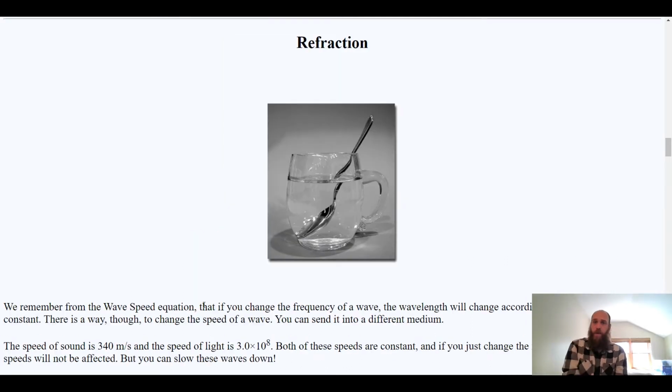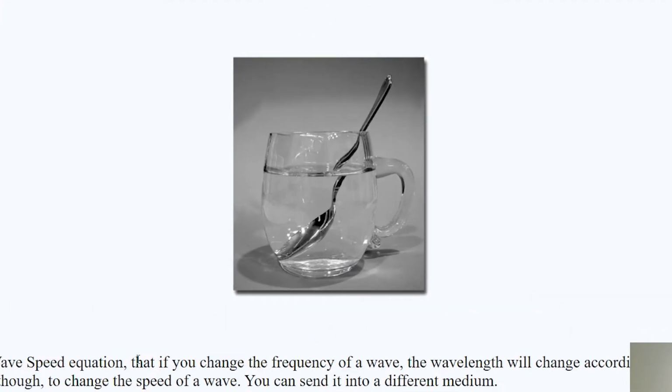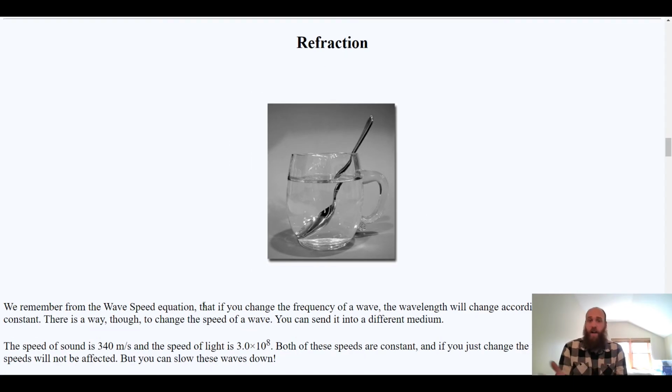Maybe you've seen this picture of refraction, maybe you haven't. If you were to put a spoon in a glass of water, you get this picture where the spoon looks sort of like it's bent or broken off to one side, and the reason is because of this idea of refraction. So as waves are traveling through some medium, the density of that medium makes a difference. So for example, if we're talking about sound and you're in some material where the molecules are very closely packed together, it's real easy for the energy to travel from one to the next to the next. But if those molecules are farther spread out, like say in deep space, the energy can't really go from one set to the other, and so the wave isn't really going to propagate that well.